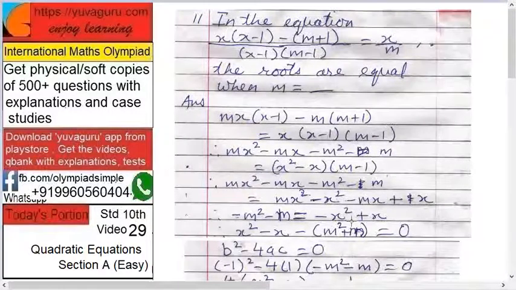See here, what have we done? We have just solved this equation by now. Means the condition remains the same now. The roots are equal. We have just removed all these denominators and brought it to a simple form, ax square plus bx plus c. Right? Now roots are same means what?